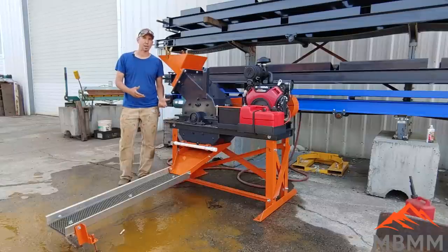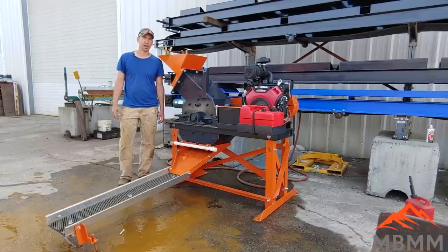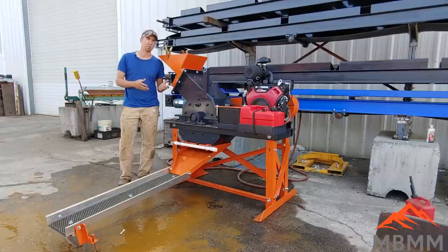So we're excited about bringing this new piece of equipment onto the market. I think it's really versatile and has a lot of good benefits for miners across a huge spectrum. As you saw, we have the high chrome hammers. The screen in here is a 1.2 millimeter. We actually have a smaller size screen for finer grinding at a 0.8 millimeter. And this machine will do somewhere between half to one ton an hour, depending on how fast you can shovel into it.